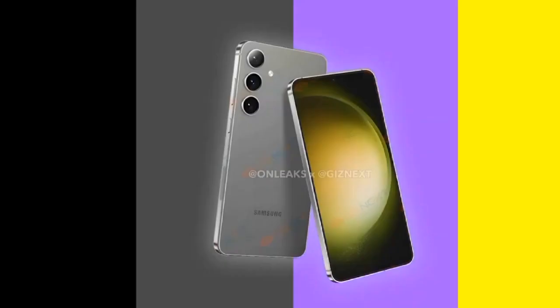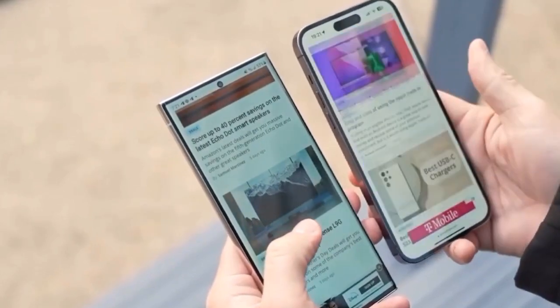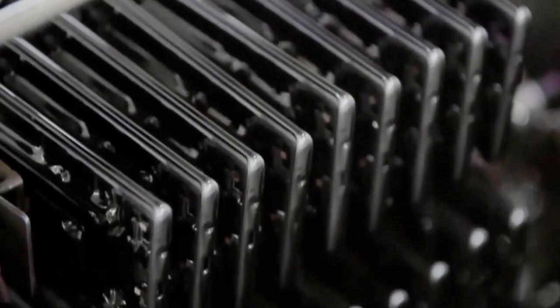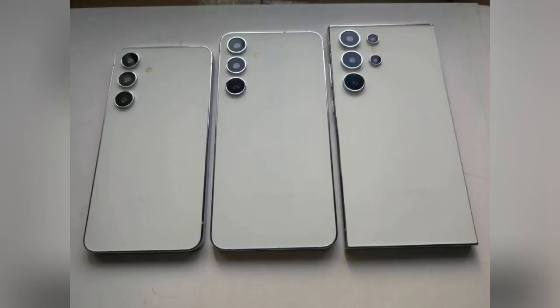Previous rumors had hinted at the various new colors of the Galaxy S24 lineup. The devices are expected to arrive in multiple variants like black, purple, and gold color options. But the dummy units can be seen in a white color hue only. Keep in mind that this is still just an unconfirmed leak, so take this report with a pinch of salt for now.